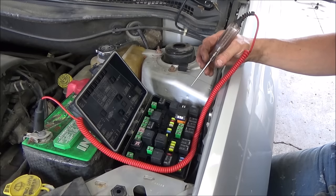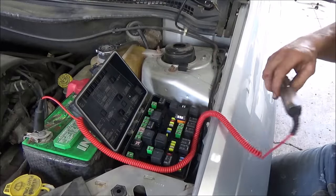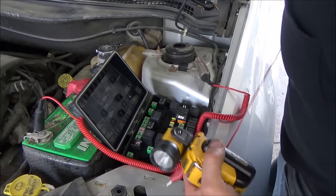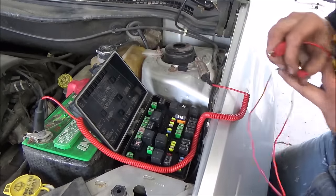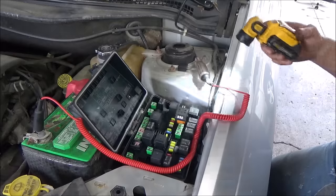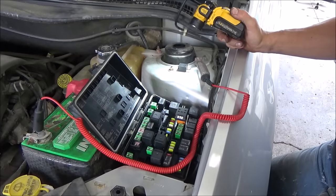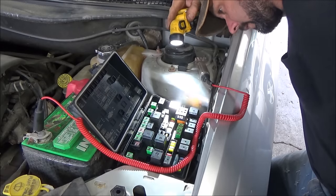And then we know that number 87, that's the one that goes to the horns. That goes to the horn, so it's these two here. So obviously, we just heard it. Grab a jumper wire here. If we were to jumper those, the horn blows. So we know that circuit's good. That's right, because essentially that's all this little micro switch did for us, is jumper those two. That leaves us with the control side of this relay, which is number 86. Number 86 is this one right here.